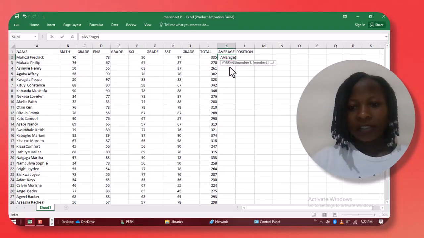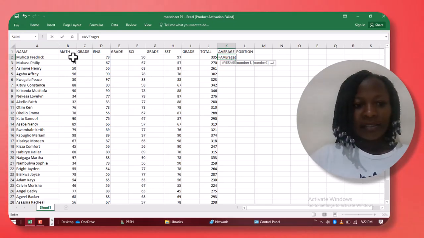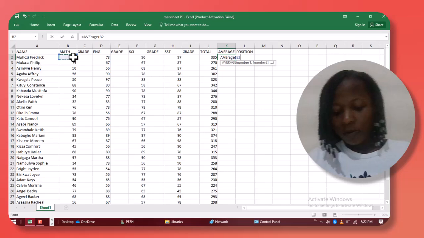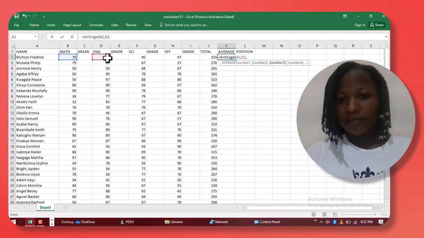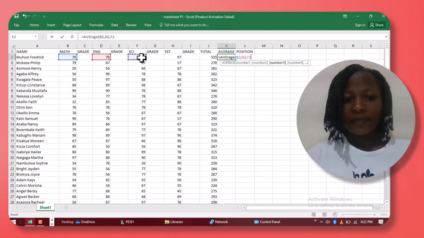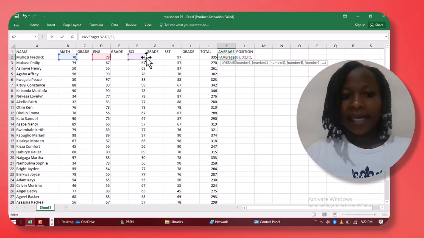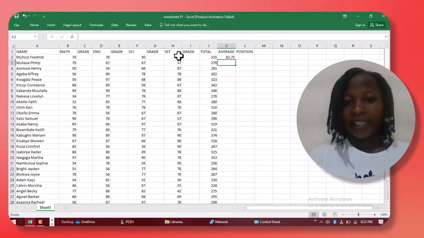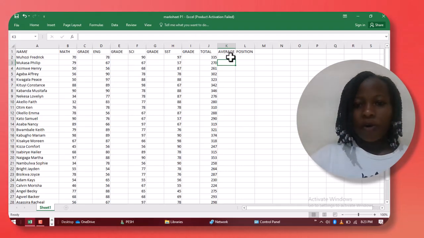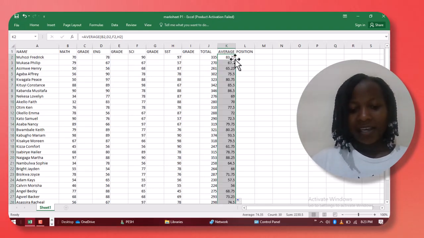You put the numbers, average of this, put a comma, and this, comma, this, and that. Then you close the brackets and you click enter. So that is what appears. Or you can also use a formula, but for me, I've used a function. So I guess with that you get the difference between a formula and a function.